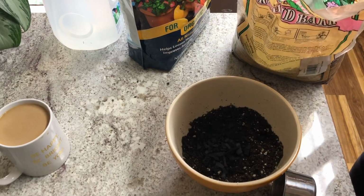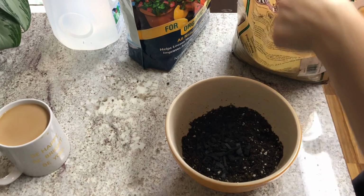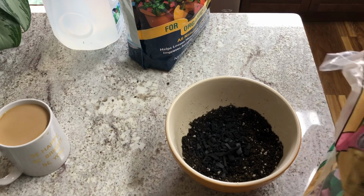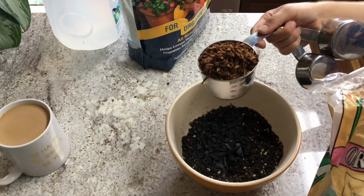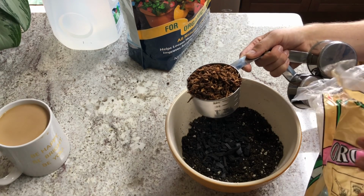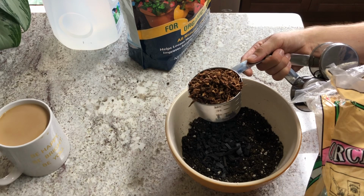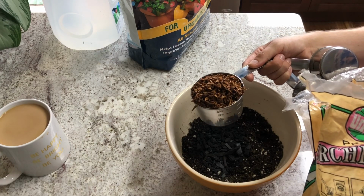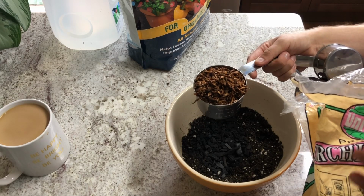And this is just plain old orchid bark. Nothing added. The ingredient just says orchid bark. It's not a mix. And if I'm really honest, you guys, I use this mix for all of my plants. My Pileas, my Hoyas, almost all of my plants are plants that like more of a plush or a puffy soil, a soil that is very aerated and easy to grow through, not something that's going to be heavy and condensed.